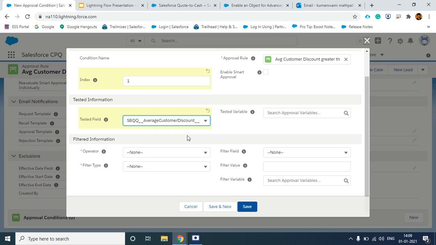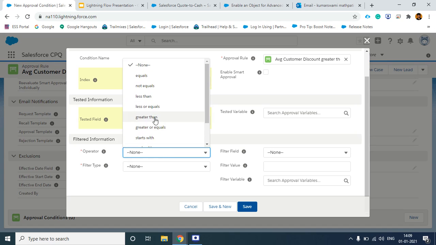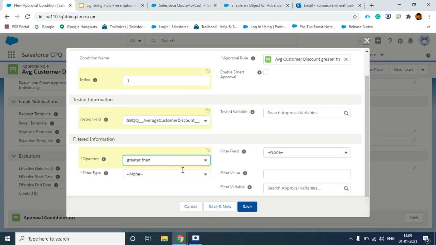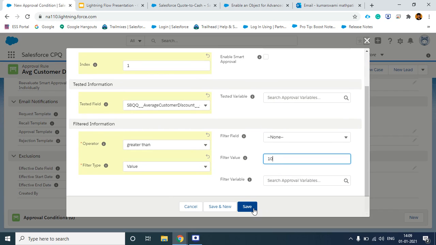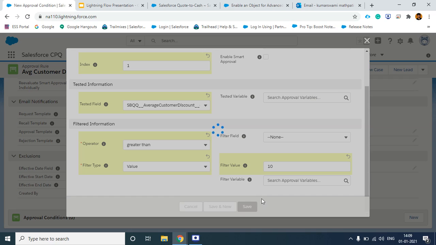Then we select the operator greater than, and we give the value. If the value is 10, we will save this approval.